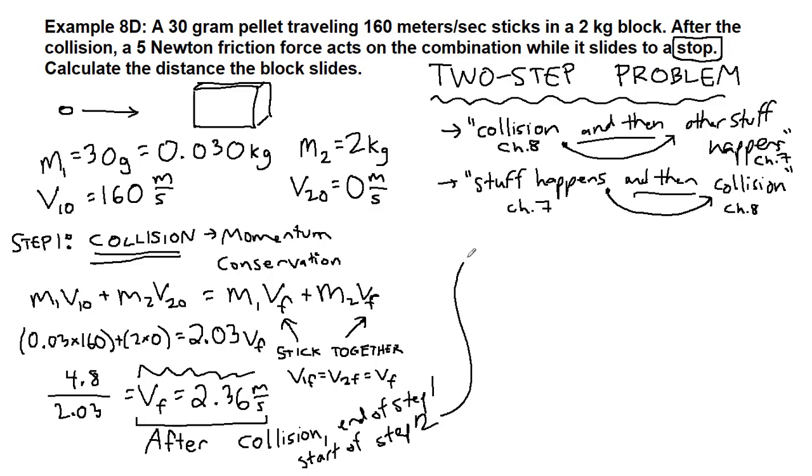The most important thing that we can really truly convey is that in a two-step problem there are no shortcuts. You have to do both steps separately and you have to use the result of step one in step two. So this is going to be an energy balance problem now. Energy balance. And so if we think about our energy problems, we know that we want to draw a picture before and after.